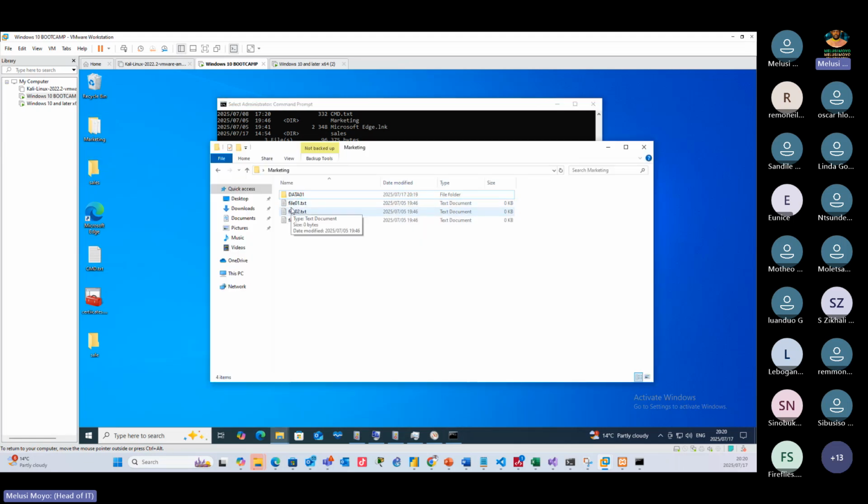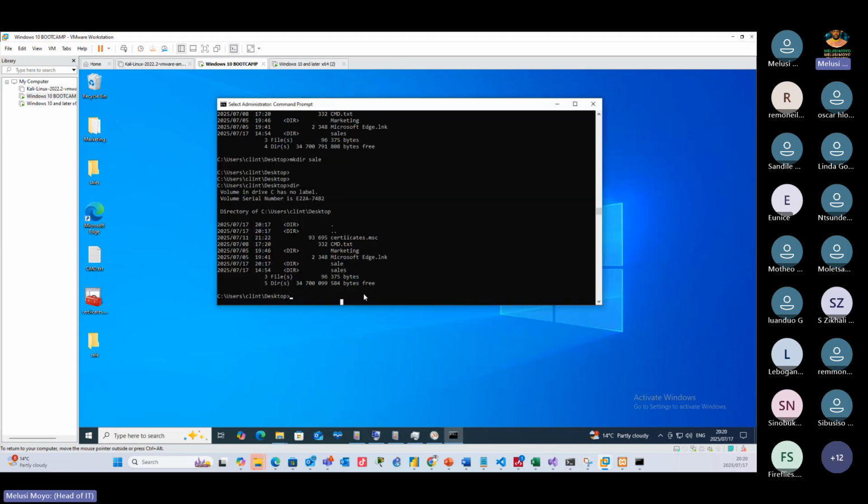I want to create a file called file01.txt inside the marketing folder. Again, if you are not sure of what you are doing there, you can even do the whole path like this. Copy the whole path. Let's see if it works. You copy the whole path and then say, by the way, we're creating a new file inside the marketing folder, right? So before we do that method that I want to do now, let's do this one.